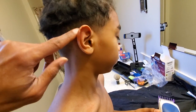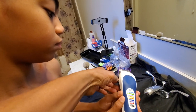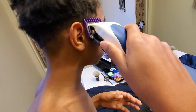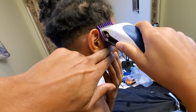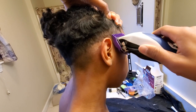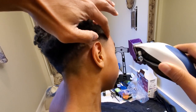So this is what we're going to do: we're going to blend this bottom line here a little bit first. You have the number two. Put the two back and forward. You can move it back and forward. And just stay on just this line. Right along that line. Slide it smoothly. And hold your chin. You can pull your skin, or you can do this. See that? See how that line is right there? Pull that head back. Pull your skin. There you go. That's your line.